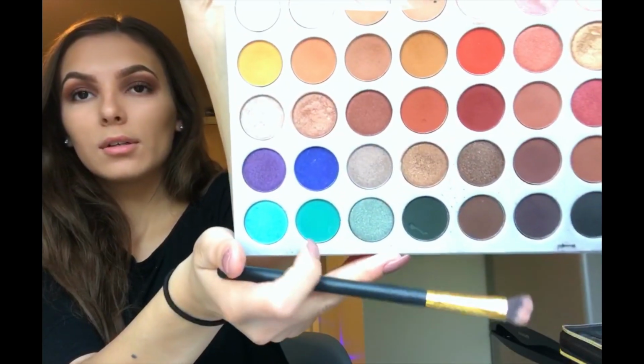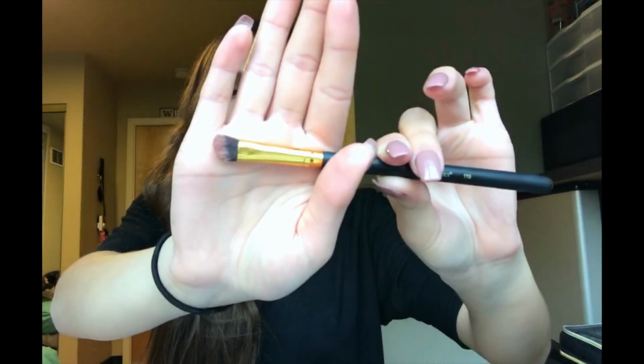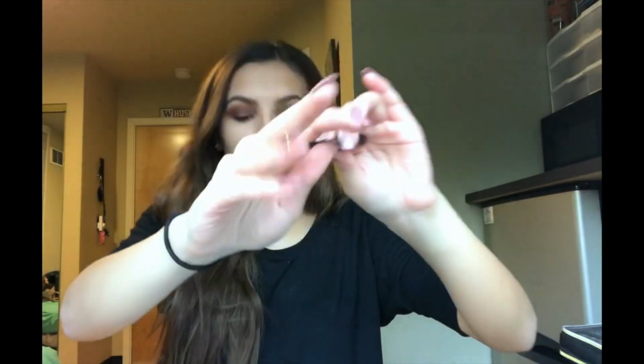We're gonna be taking the Jaclyn Hill and Morphe collab. We're gonna add a pop of color, so we're taking this shade right here. And this shade is called Jada. And I'm taking the BH Cosmetics brush 119. It's a slanted eyeshadow brush. Tap off the excess. And I also got the brush a little bit wet. I sprayed it with the Mario Badescu rose water just to get all of that pigmentation out.